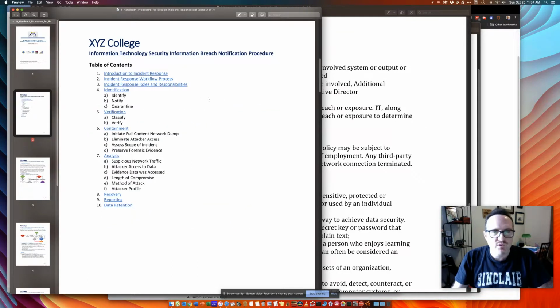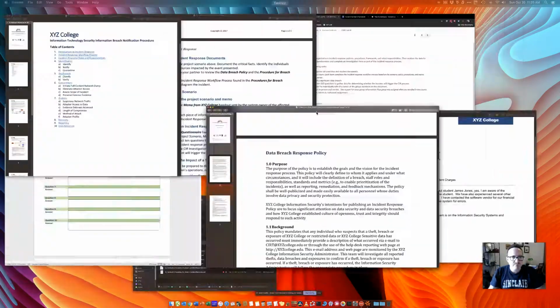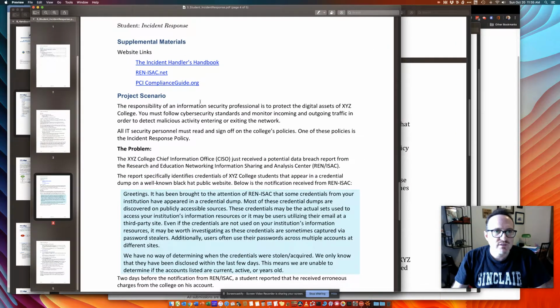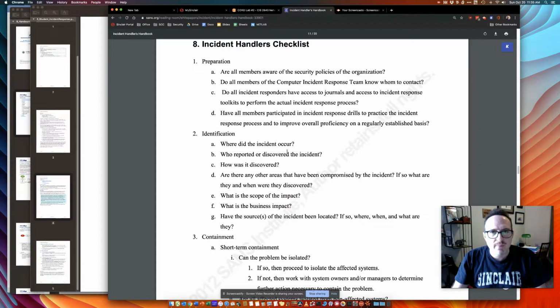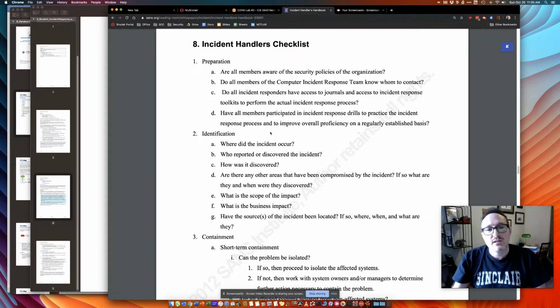This is going to follow something called SANS. There's a link to this up here. The SANS Incident Handler's Handbook, and that is right here. It's about 20 pages, and it goes into some of the best practices for handling data breach notifications and data breach investigations. Again, these are just best practices. They don't have to be used exactly word for word by each company, but it's a good place to start.